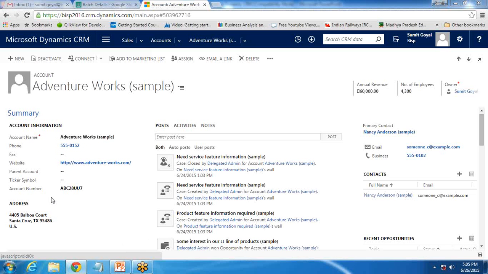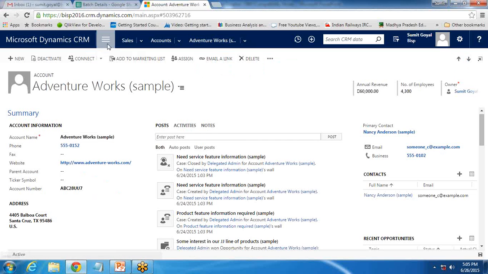But I would like to apply a business rule right now: if the user did not enter any account name, this particular account number field will be disabled, or maybe invisible. And if the user enters an account name, it will be visible. I would like to achieve this using business rules. Obviously, we can do this by using JavaScript code as well, but if we can achieve this with a business rule, there is no need to do the same thing with JavaScript code.